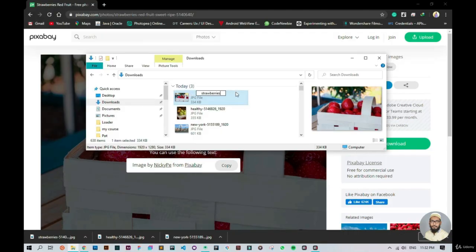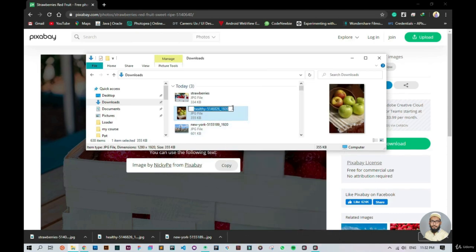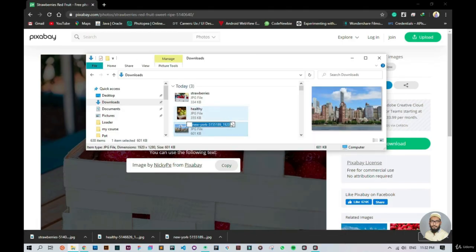Okay, always remember the name of an image or any asset must be in a lower case always. There cannot be any capital case letter or any other special character. Otherwise it will show you an error. So I will change it to New York.